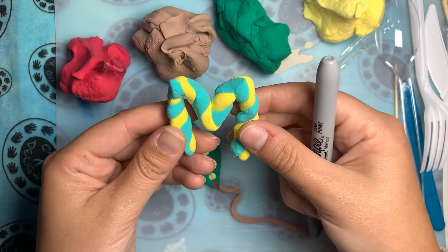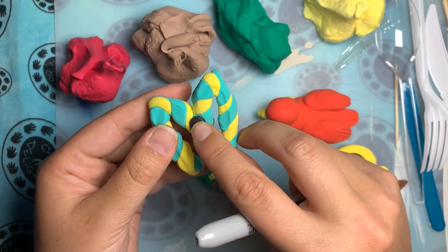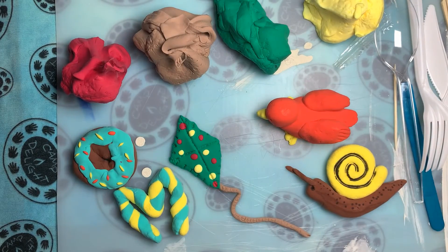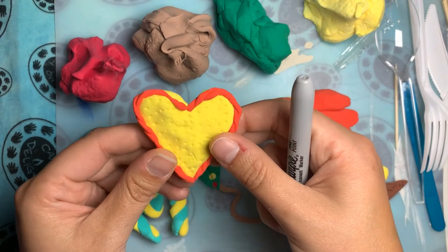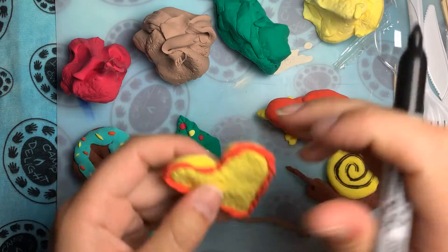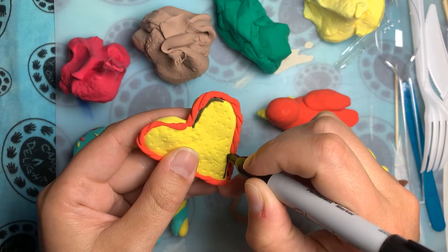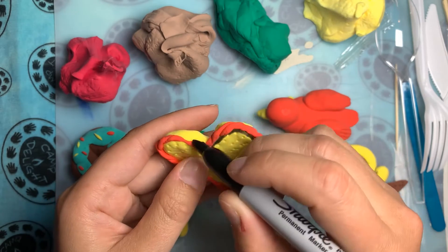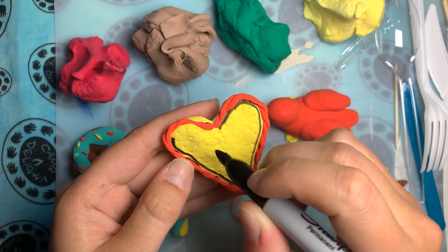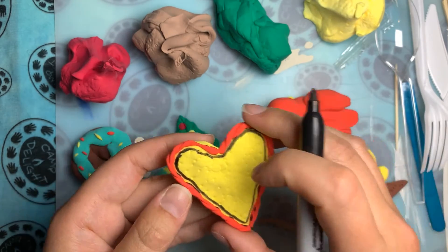You can also make any letters or shapes that you want. This is an 'M' because my name is Melissa, and again in the back you'll see there's a magnet because this one can go on the fridge. This one is just a heart that I put some details on. It draws on really nicely once it's dried with a marker, but please don't try drawing on it if it is not yet dried — it's still quite wet and it won't stick the same. But once it's dried, it's kind of like drawing on foam, so it's really easy to mark on.